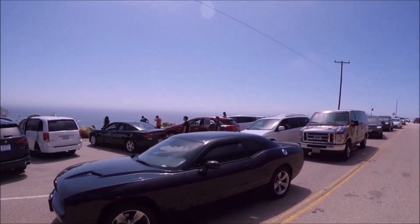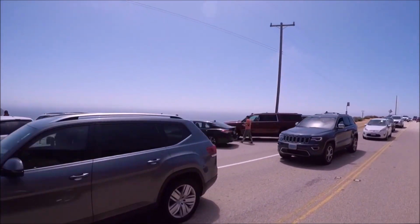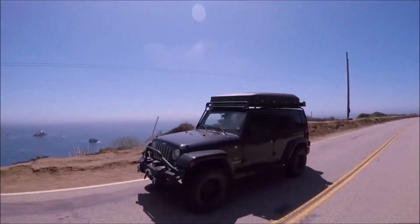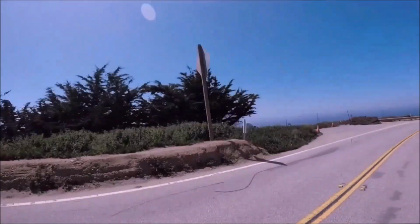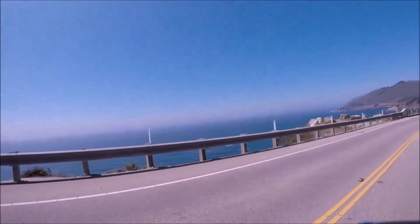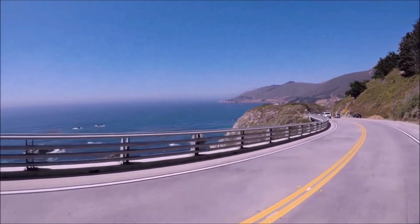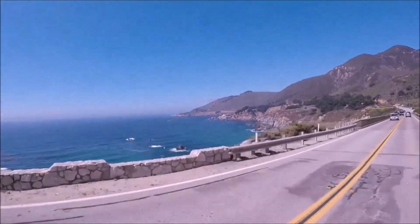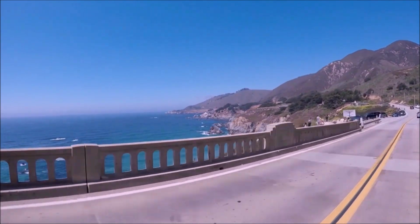There'll be less traffic. You see Bixby Bridge, one of the biggest attractions, and there's only maybe about 30 parking spaces for a couple hundred cars. So let's hit the gas and drive further down. It's really just gorgeous doing this drive. It's definitely driving distance from Monterey, not too far. There will be a lot of cars on the road, but the scenic will be epic. Totally different than the Jersey Shore for sure, but gorgeous nonetheless.